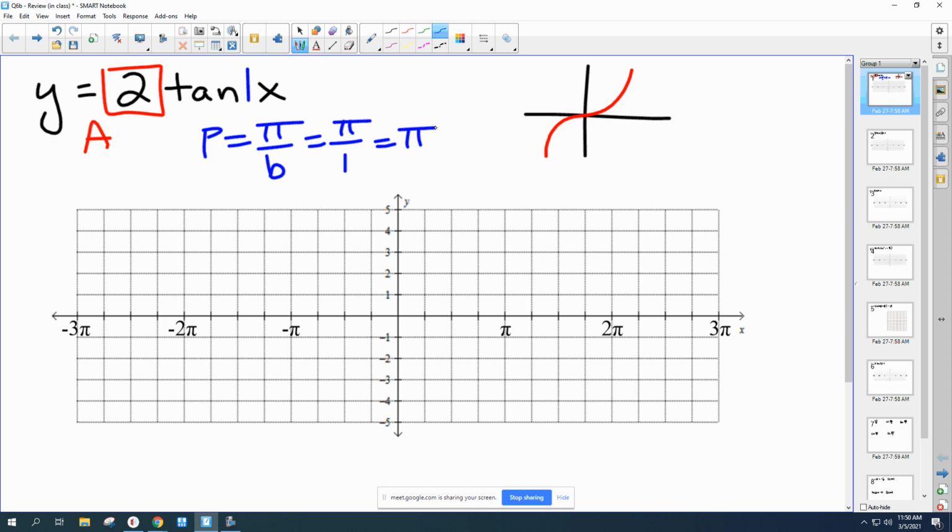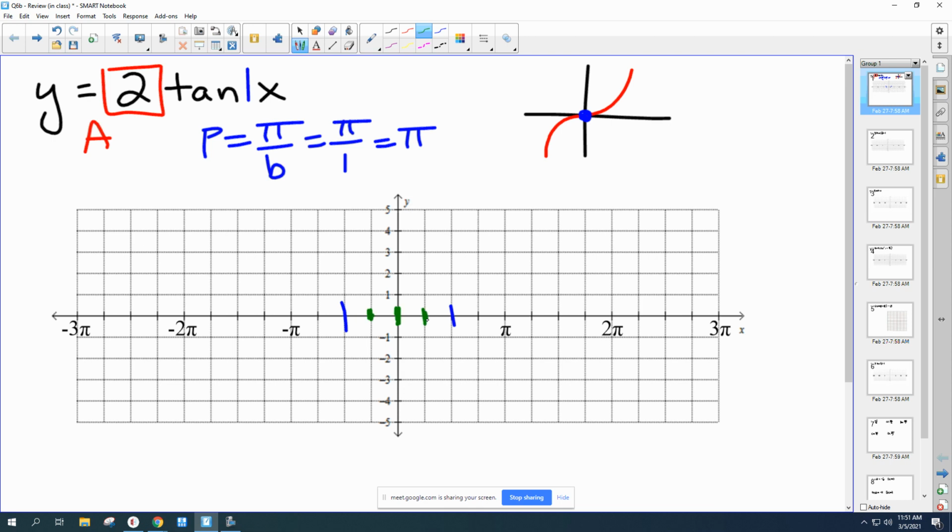Normally when we graph, we go over and mark that pi, but in this case, because the tangent graph is centered at the origin, that pi is split half on the left and half on the right. So I don't mark pi like that. I would mark 4 tick marks, 2 on the left and 2 on the right. That's the boundary of my tangent curve. That's where the asymptotes are going to go. Make sure you cut that interval in half and half again.